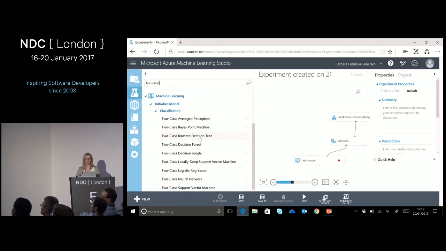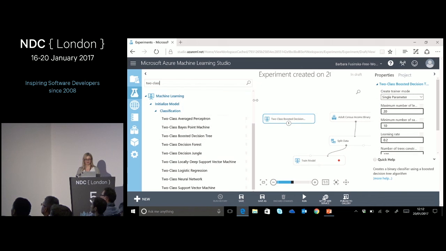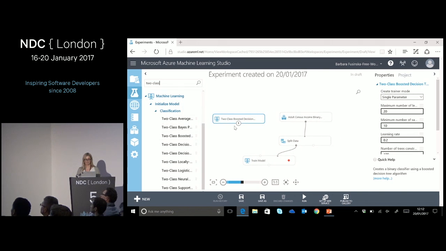I will use Boosted Decision Tree, because it has nice visualization capabilities. So I'm saying, train this model based on this data and this algorithm, but it's still not happy. It's still not happy because machines are dumb. I shouldn't say that, because if they are actually becoming our overlords, they will remember.